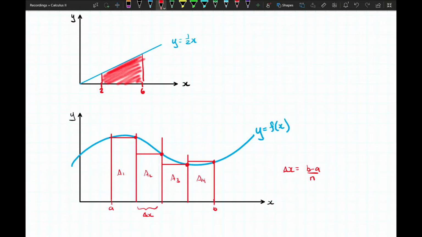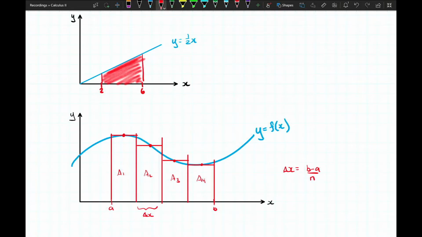Finally, if I wanted to, I could also use midpoints. And here's what midpoints would look like. In this case, I'm picking a point horizontally along the x-axis in the dead center of each of the 4 subintervals. Figuring out what the height of the curve is fairly straightforward. I just plug those into the function, and then I use that as the height of the 4 rectangles. So in the end, the area is approximately A1 plus A2 plus A3 plus A4. And it looks like one of my best estimates is when I use midpoints.